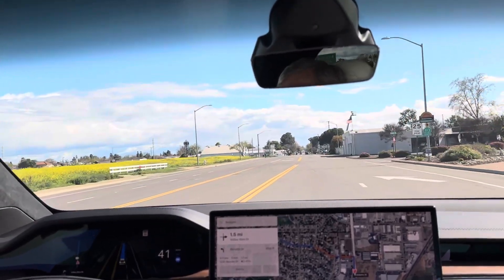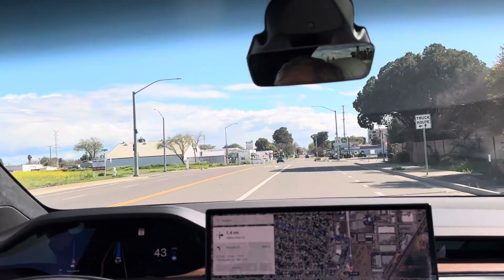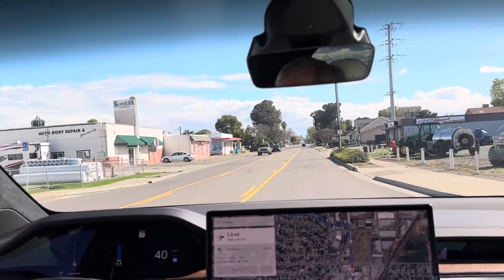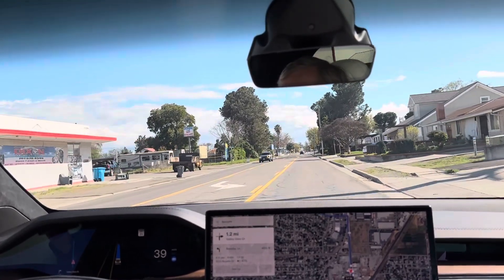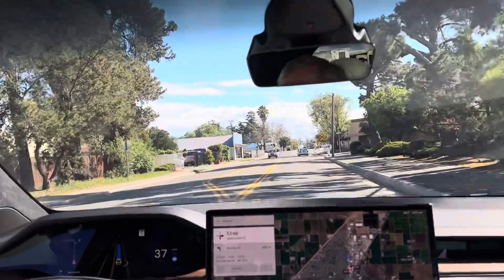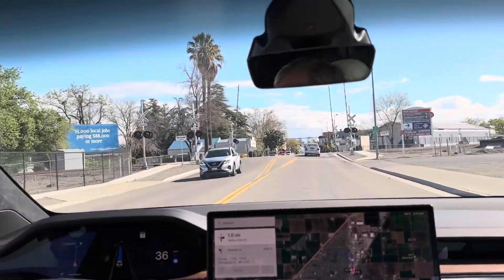Last time I came through here I did notice it doesn't slow right down to 25 miles an hour like it used to — it goes with the traffic a little bit better. So here's a 25 mile per hour sign and we're going 41. Now 39 in a 25. Maybe Elon will write me an excuse. They've definitely increased the speed, which is probably going to increase the law enforcement actions.